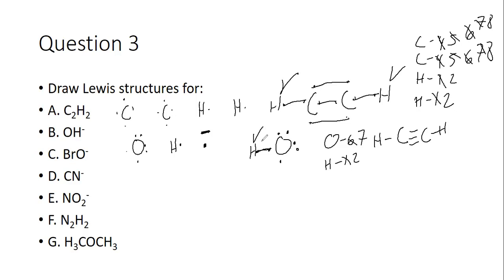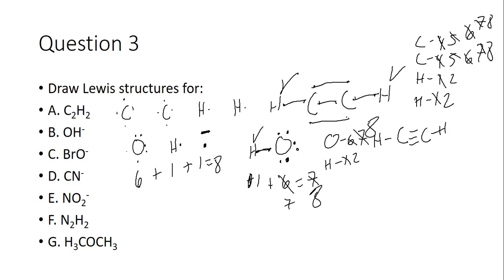However, we have not placed all of our electrons yet. If I count on the left, I have 6 electrons from oxygen, 1 electron from hydrogen, 1 electron from my negative charge. So I have a total of 8 electrons to place. I placed 1 electron on hydrogen so far, and I put my 6 electrons around oxygen. I've only placed 7 electrons. So I get to place 1 more electron. And so I'm going to put it right here. So now oxygen has a full octet. And I place all my 8 electrons.